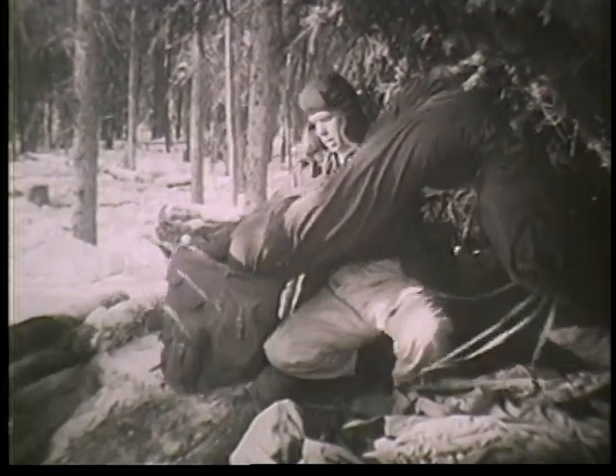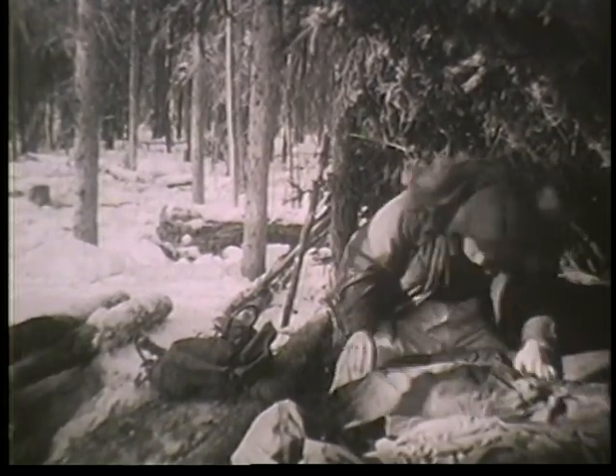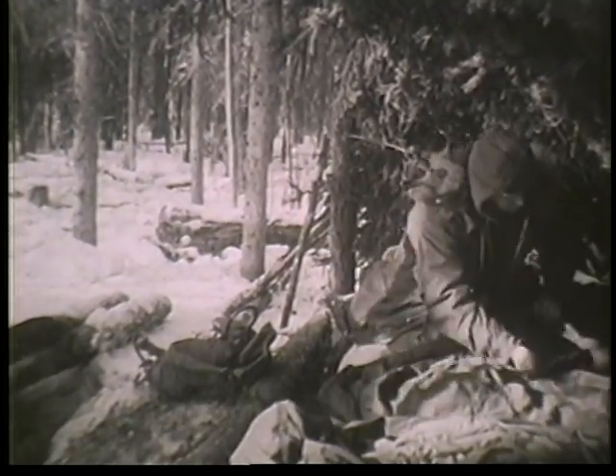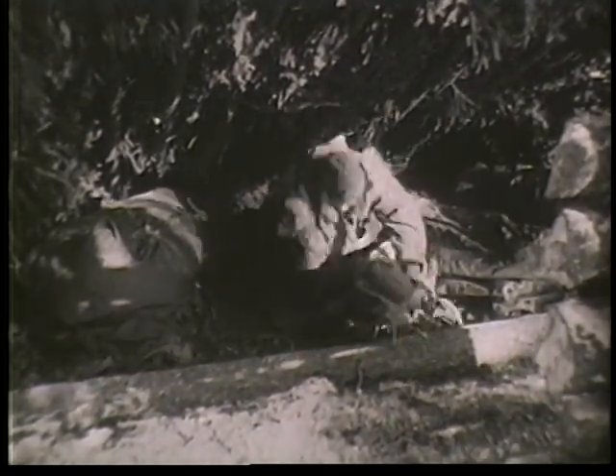The outer parka is spread out over the top like a mattress cover — the warmth it can provide is not going to be wasted. The sleeping bag itself is then spread out on top of the outer parka and opened part way up. The mountain brush is unhooked and placed where it will be handy. Such things are left inside the bag so they won't get lost — and keep your pants pockets buttoned. Your rucksack folds up under the head end of the air mattress.